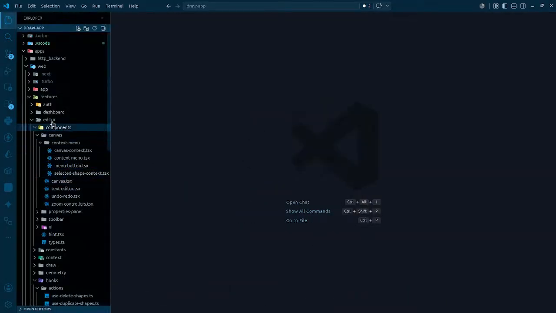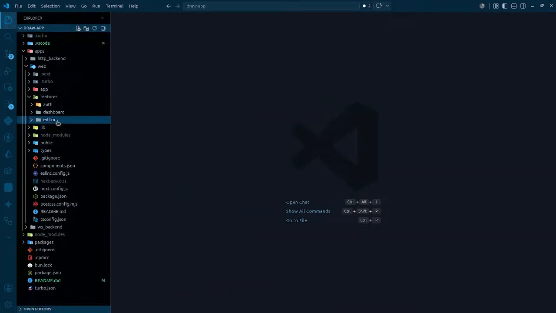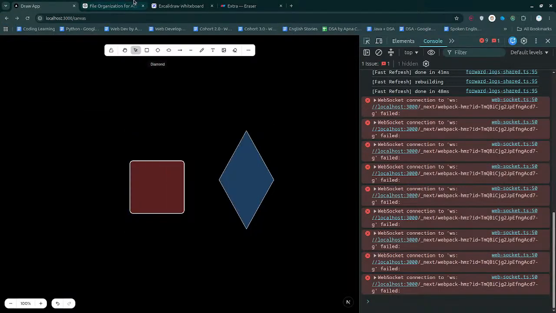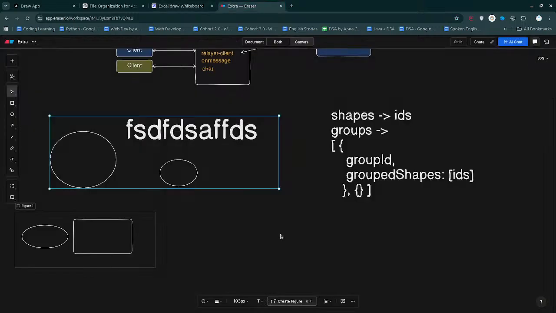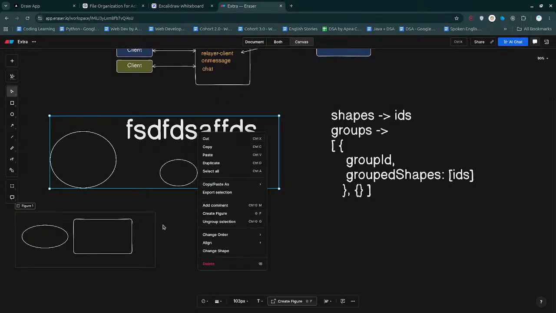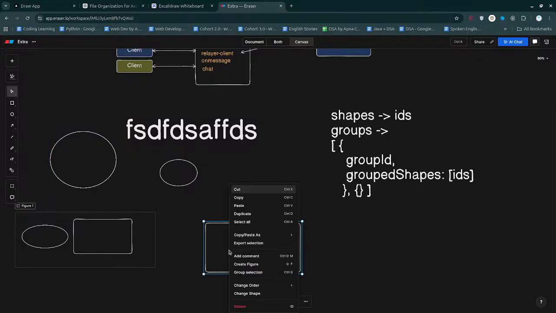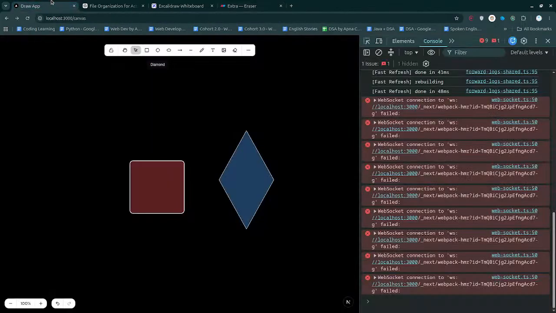So if I come back to this, we are getting ungrouped, and if that is not grouped, we are getting grouped. So we even have to take care of this thing. Again, the UI part will be done later.